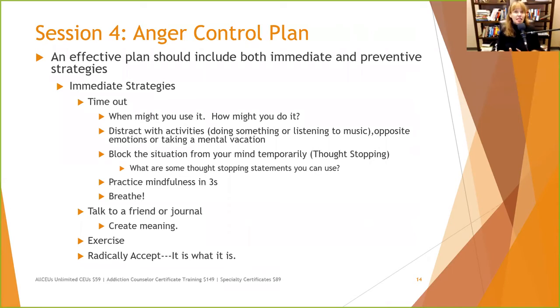Practice mindfulness in 3s. 3 things you see, 3 things you hear, 3 things you smell, 3 things you feel, and maybe 3 things you taste, depending on kind of where you're at in the day. But mindfulness in 3s just helps somebody start focusing on the here and now and where they are instead of focusing on whatever cognitive stuff they've got going on. Helps them get out of their mind.